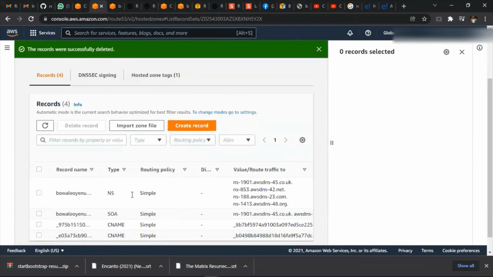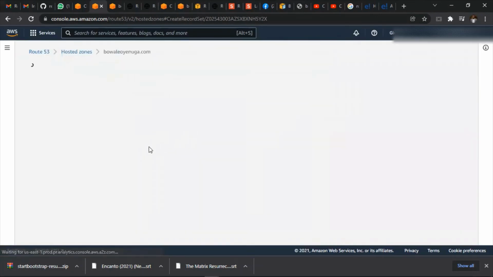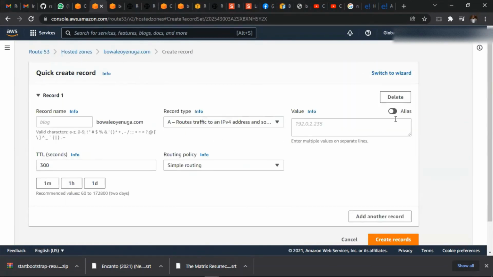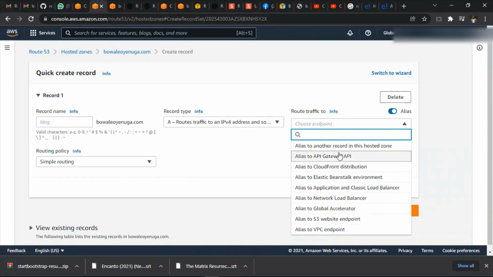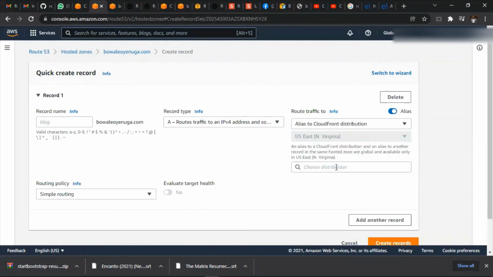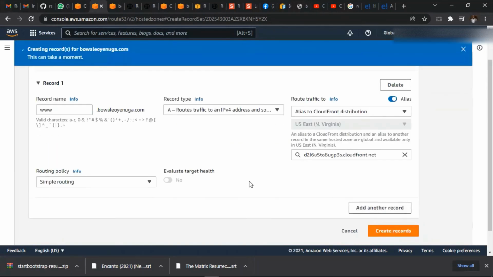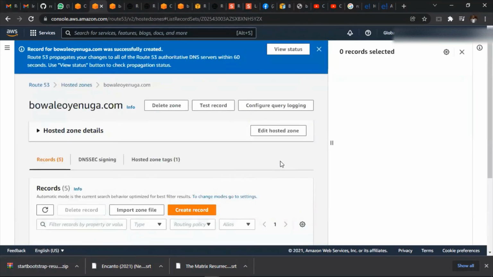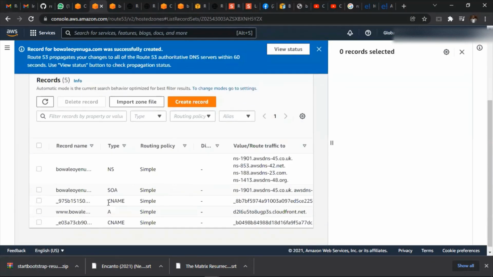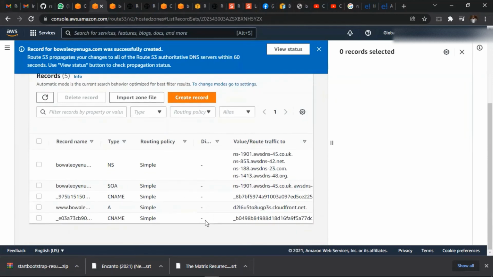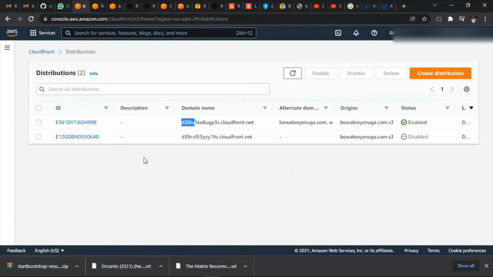Okay. So we want to create the record for the CloudFront, which is very important to what we are doing. Yes, we have it created. Yeah. So for our platforms, let's see if this has been deployed.